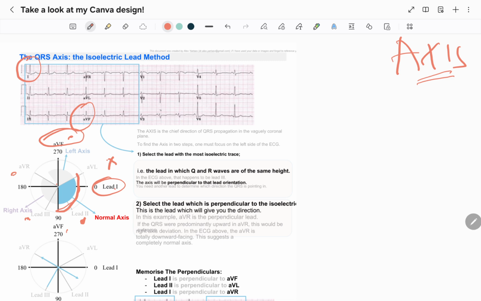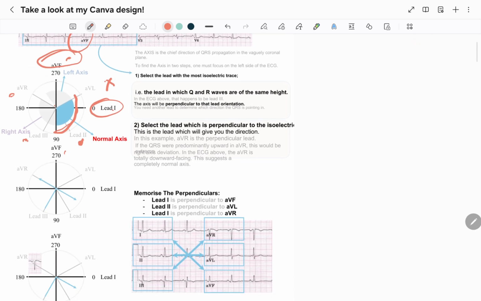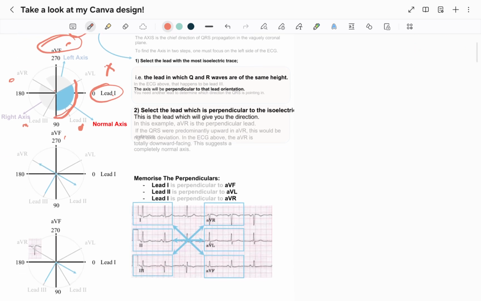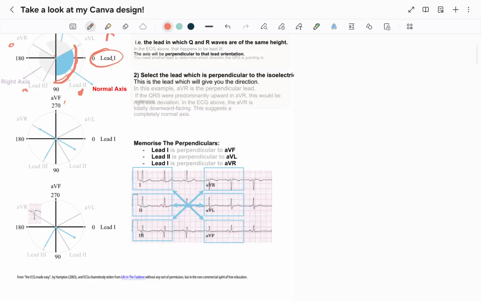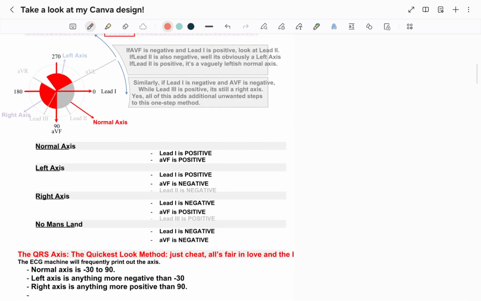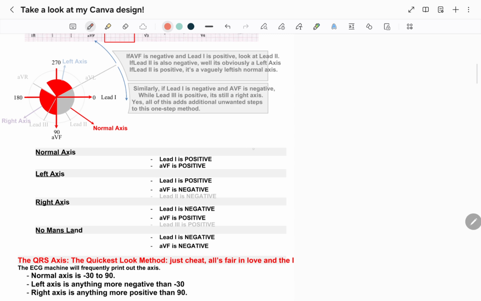But now combine the two, right? If it is down in lead 1, so if instead of this upright QRS, you have a more negative QRS, right? And it is down. If it is down in lead 1 but up in AVF, that is right axis deviation. So what we mean here is, for instance, if lead 1 is positive and AVF is positive, that's your normal axis. If lead 1 is positive, right, and AVF is negative, so what you have here is left axis deviation, right?